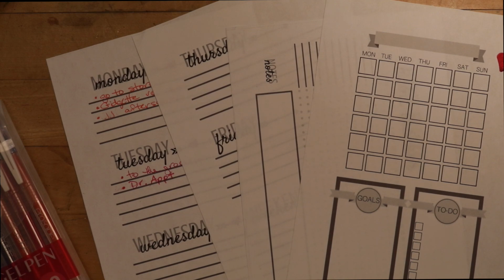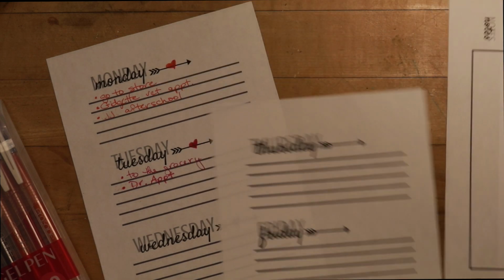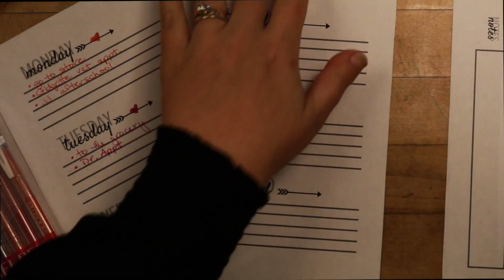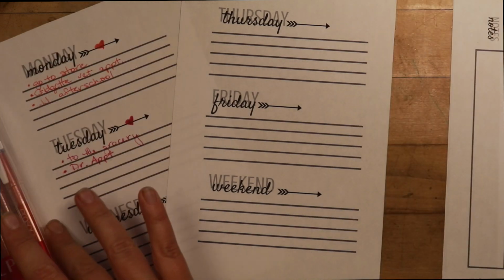It is not something that I want to share yet, but I found these great pages online that I was able to download so I can pretend bullet journal with you guys and show you some of the cool things with these pens because they are a lot of fun. As you see, I colored right here, and this is just the blues. There were 3 blues in this pack, which is pretty cool.